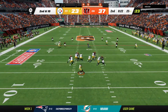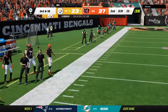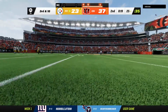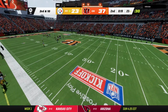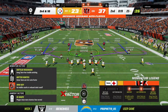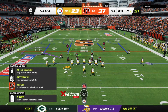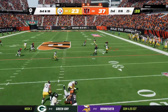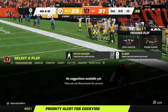Here's Murray. And this one is incomplete. They have to like what they've done defensively here at the outset of this drive. They forced a couple of incomplete passes, bring up a 3rd and 10. Don't be surprised to bring a little pressure on this snap. So back-to-back incompletions, and that has him staring at a 3rd and 10. Here's Murray as he sets to throw it. And that is incomplete. Down to 15 seconds now.